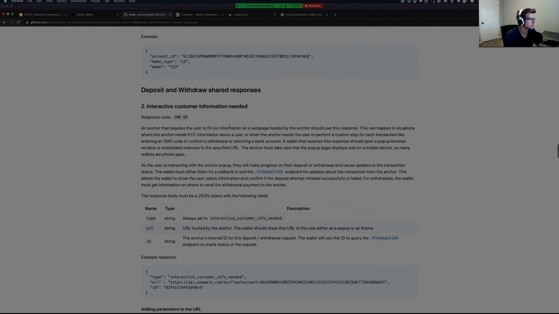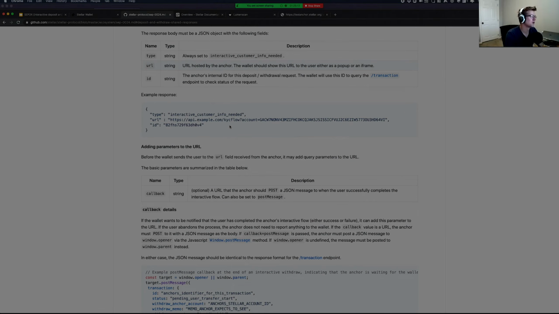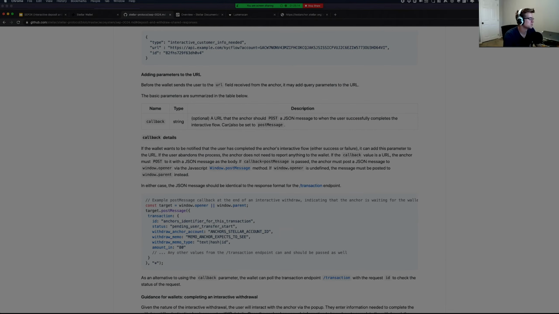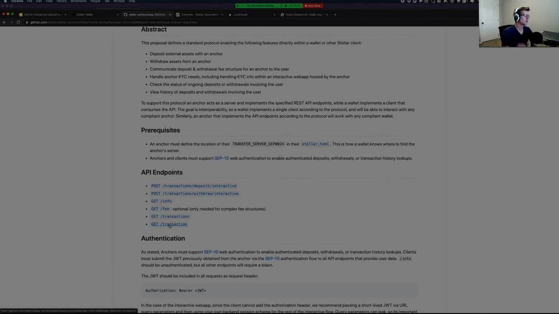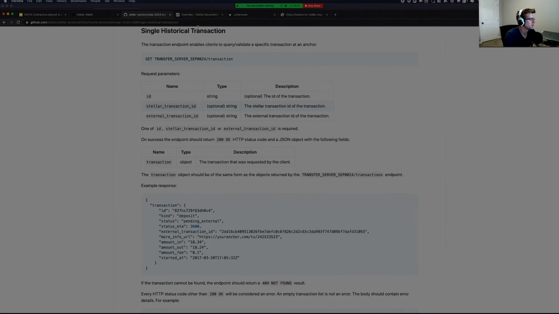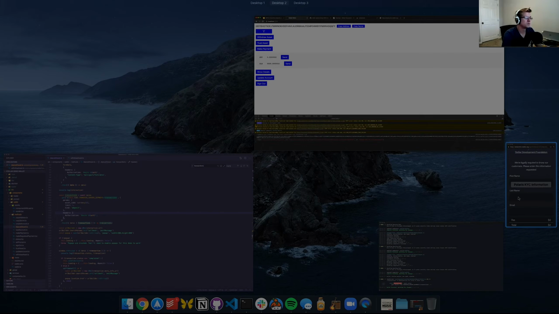There are 3 different ways to check the status of a transaction. That's why you have that transaction ID. One of those is to just ping the get transaction by ID endpoint. If we look at that, we pass it the ID, the Stellar transaction or the external transaction. It's going to need some ID to look it up. So you basically look up that transaction and say, what state are we in? Particularly if it's a very long running deposit. In our case, that all happens simulated automatically through the Polaris interface.